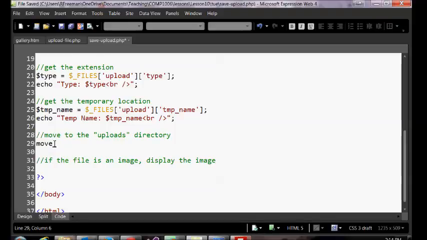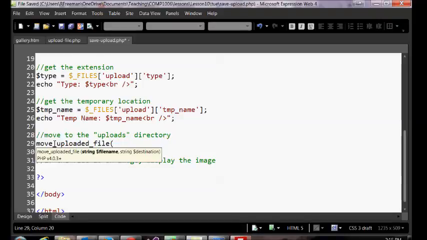Anybody know what function we're going to use to move the file out of the temp directory and into the uploads directory? I would guess the move function. It's move, yeah, but there's more to the name. Starts with move. You're close. It's called move uploaded file.